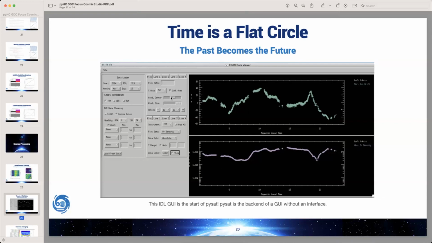When I started pysat, which came from this thing that I wrote, I designed pysat to have all the functionality needed for a GUI, but at the terminal level, at the command line level. So this is the GUI that actually started it all, but all that kind of latent functionality is built into pysat, so we could lay a modern GUI on top of it, not just for the mission, but for public outreach and scientist outreach, right? Scientists are people too. We need easy ways to look at the data.